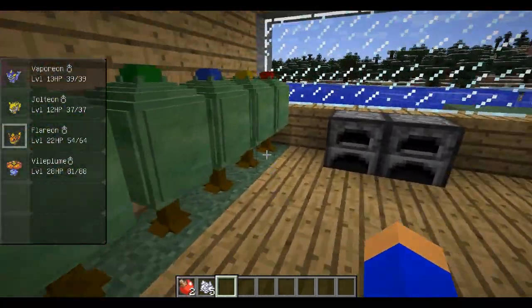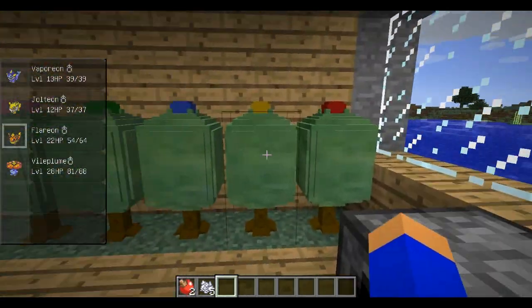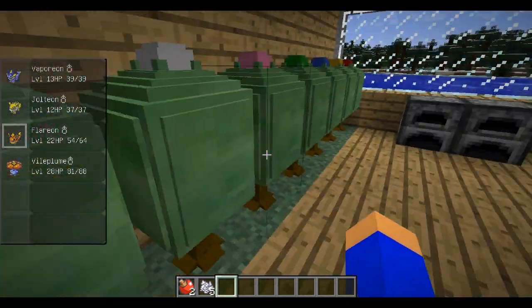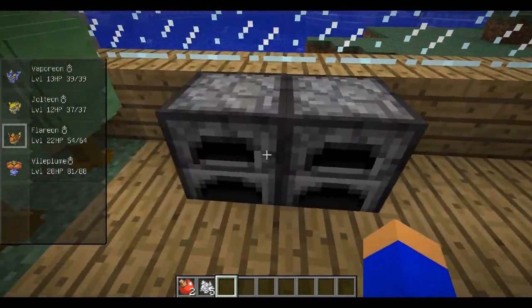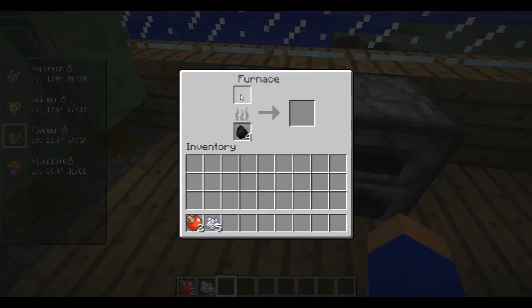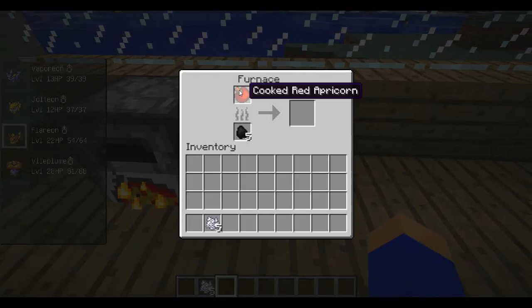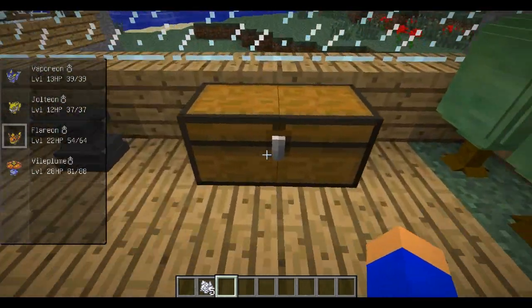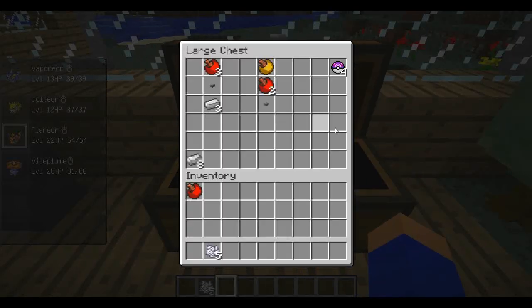There are currently 7 different trees: red, yellow, blue, green, pink, white, and black. And you use them in different variations. You put them in the furnace, have them cook, and when they're done cooking, they'll make a cooked apricorn. This is a red one. And you use these apricorns in combination to make Pokeballs.